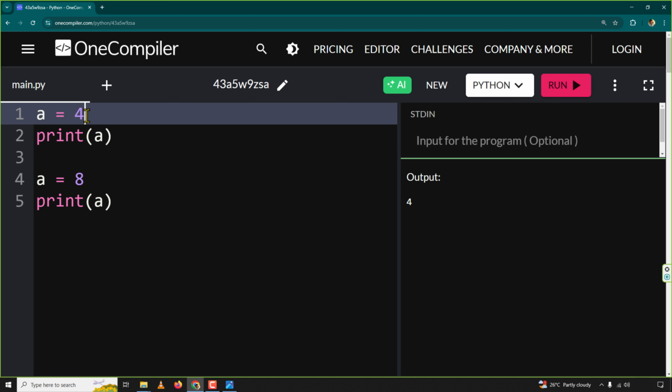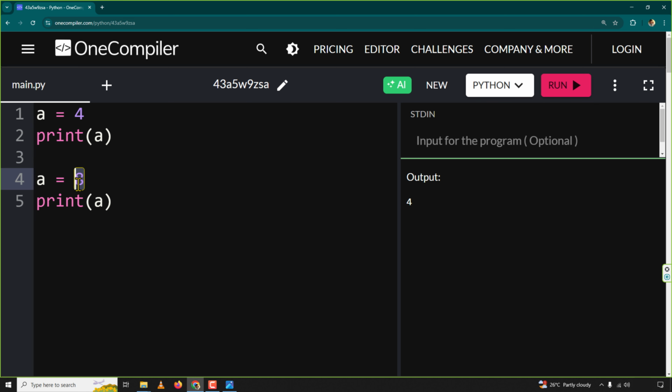Will it be 4 or will it be 8? Let us check. The result will be 8. 4 is the result of this print statement. 8 is the result of this print statement.